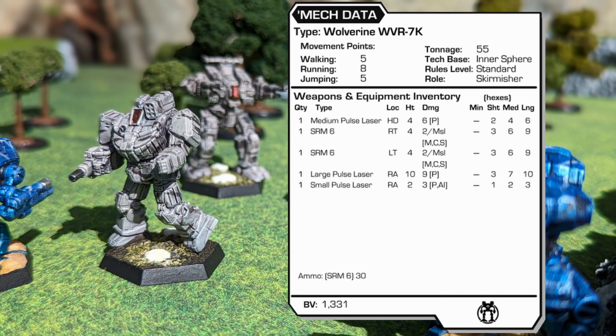The Draconis Combine WVR-7K Wolverine was developed in 3050. Its extra light fusion engine and 5 jump jets give it a movement profile of 585. It is protected by 12 tons of armor. For offense, it is equipped with a large pulse laser, a medium pulse laser, a small pulse laser, and 2 SRM-6s, for a potential of 42 damage spread between 15 possible locations.